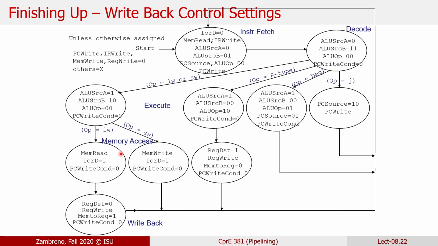And here's our load word on the left-hand side here that has the third stage where we calculate an address, now a fourth stage where we read from our data memory, and then finally that fifth stage where we're writing back to the register file at that point.